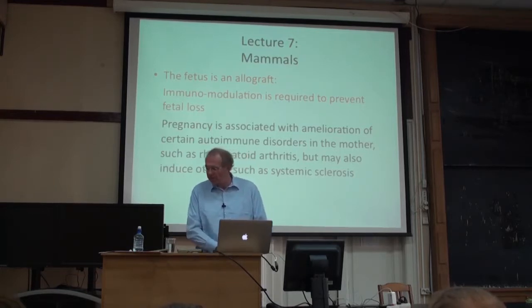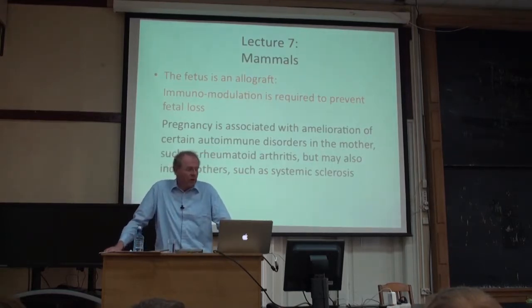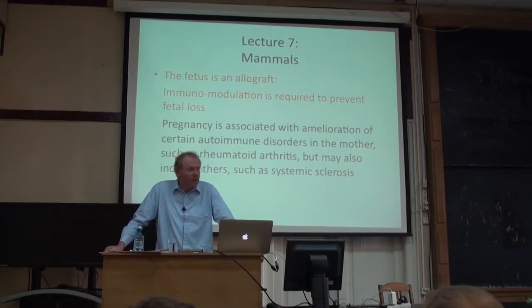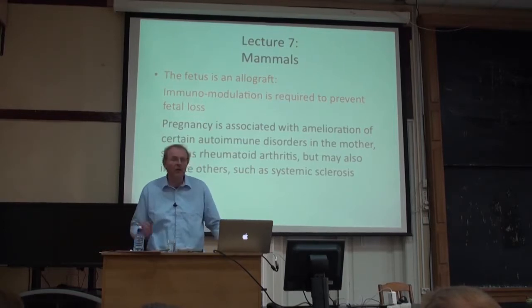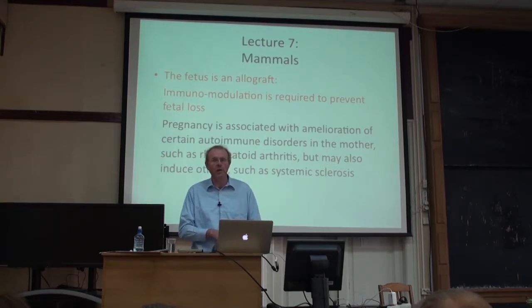So let's begin with the selection problem, and it is particularly virulent in mammals. And you can easily see why that is so, and I put this up here. Mammals have a particular problem when it comes to reproduction, because their young live in the mother's body for quite some time before they are released into the environment, whereas, for example, fish just have external fertilization. They are not concerned with this particular problem. Here we basically have a pre-programmed situation where there is an allograft in a mammal. So when the mother conceives, the fetus, by definition, because of MHC diversity that we already mentioned, is an allograft. So there is no one-to-one correspondence of MHC structure between the fetus and the mother.